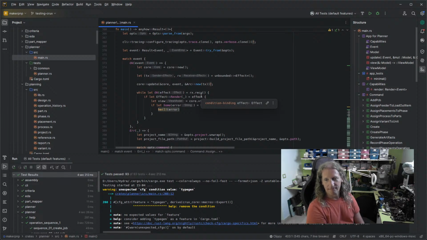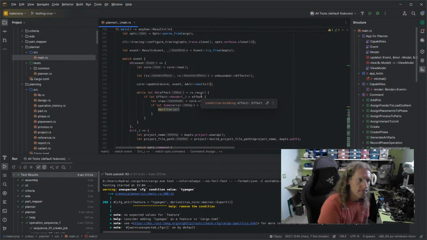See, this view model and the main model are confusing me slightly.